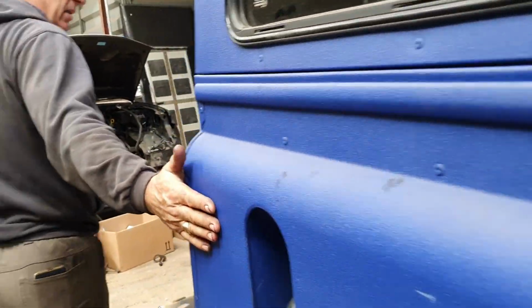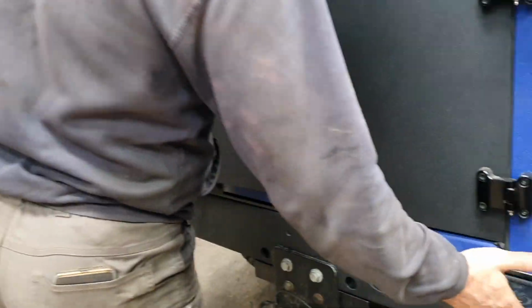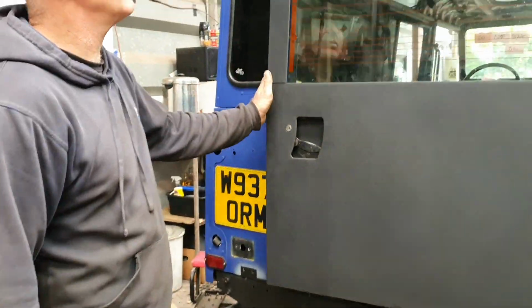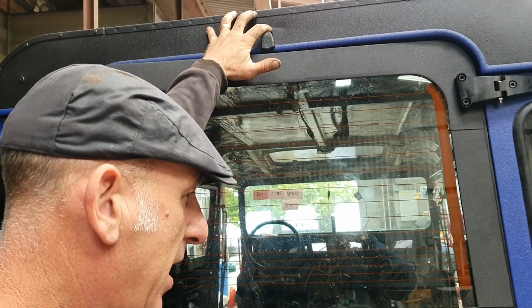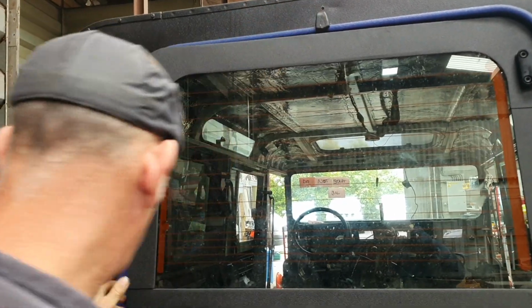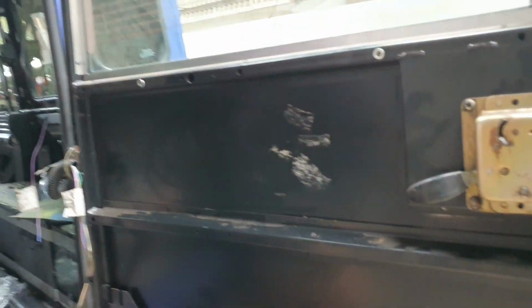Across to the back then. I'm just refitting the swing arm for the spare wheel. So that's just going in at the moment. We've got, what else? We've got the reversing camera going up there. Stu's actually done a 3D print of a bracket for it, so it's going to stick out a little bit further over that washer jet. We're going to put a plate on the back of this door as well to support that.